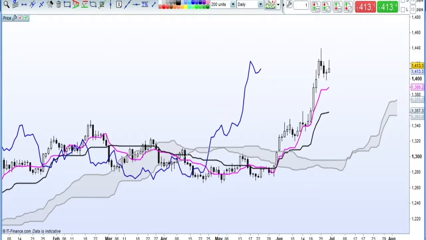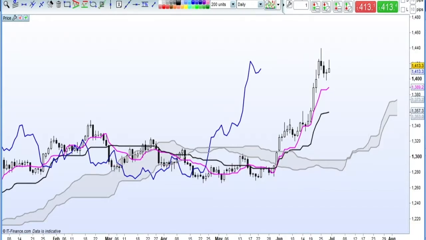Based on Ichimoku, you'd currently have been long from the very beginning of June when the red line crossed above the black one. Yeah? So that's your first sign. Then you probably would have added to the long position when the candles themselves broke above the cloud, because at that point the cloud would have acted as resistance. So if you've got a close above the top of the cloud, you would have added to that long position.